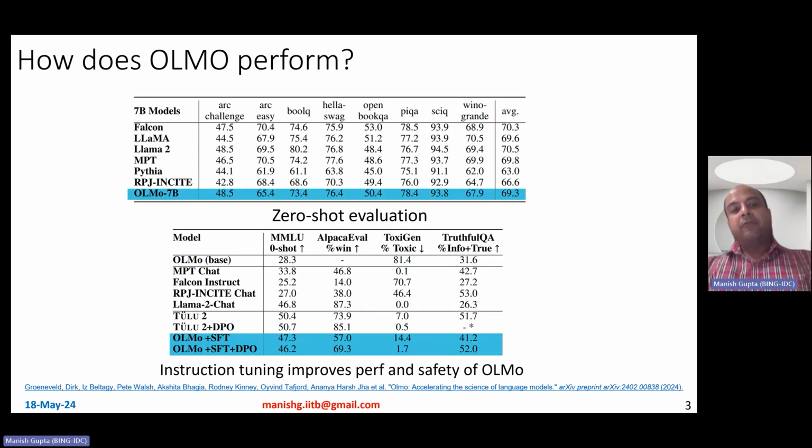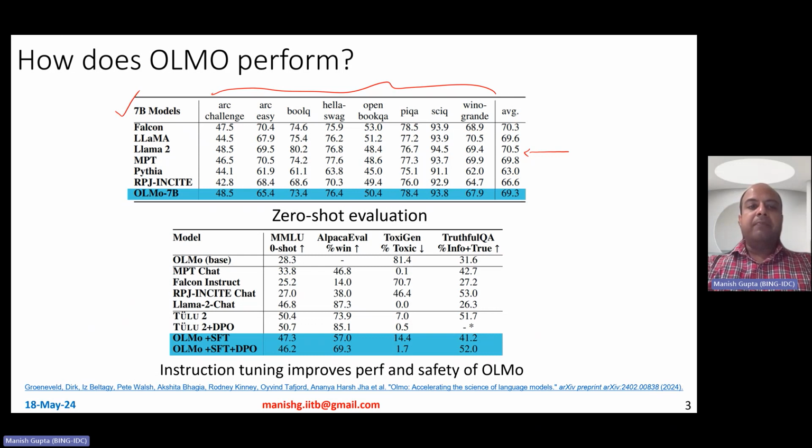Okay. So how does OLMo perform? Well, the performance of OLMo is not very awesome compared to several existing models. But the best part is that it is an open model and it performs as well as other publicly available open models. Maybe not as good compared to the most recent ones, but it is almost as good as, let's say, Llama 2. Okay. So here is a comparison of the 7 billion checkpoint with several benchmark datasets.